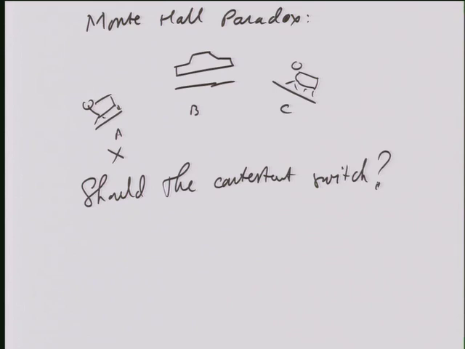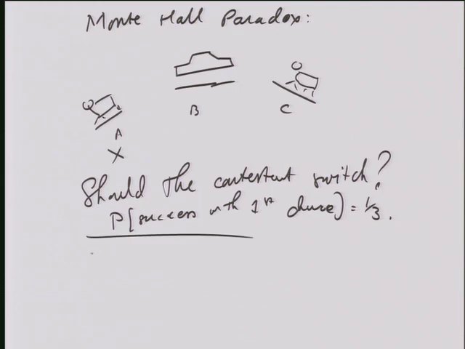Okay. So now there are two ways to reason. So clearly, when the contestant first makes a choice, the probability of success with the first choice is exactly 1/3, right? So nothing's happened yet. He's just chosen at random, and there are three doors. The chance of picking the right one is 1/3. The question is, what's the probability of success with the sticking strategy versus what's the probability of success given the switching strategy?